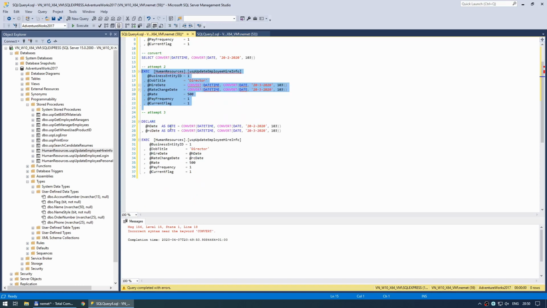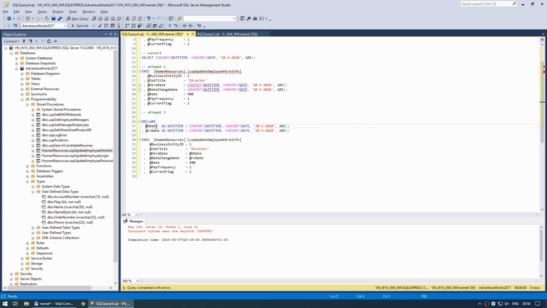So the way you get around it is you have to declare your values, and you do that as such. And actually, this should be as datetime, if I could type, because we are expecting datetime. So you declare your variables, such as HDate and RCDate for hire date and rate change date.